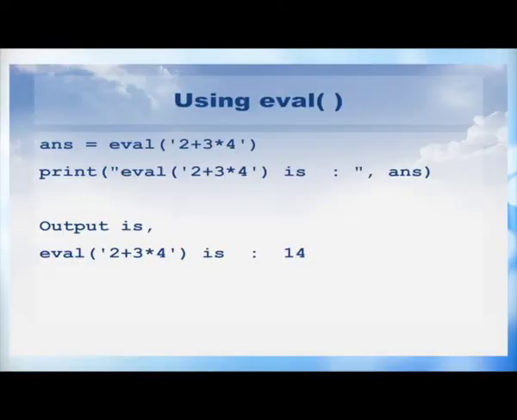It can evaluate even an expression provided the input is a string. Let us work out a simple example. So, here we see how to use eval function to convert string to integer. Even though we have given the expression 2 plus 3 into 4 within code, eval function will convert it into an integer and will produce the result as 14.